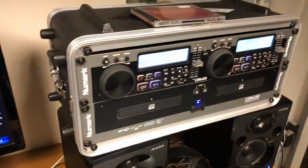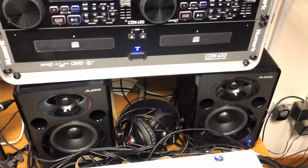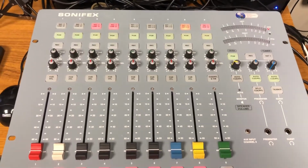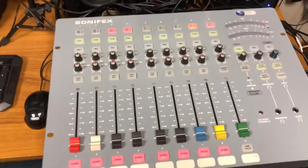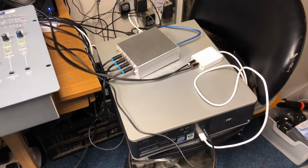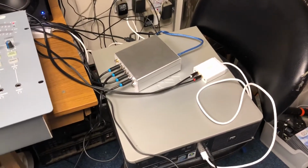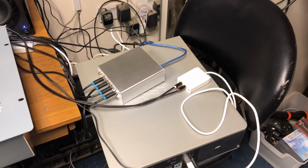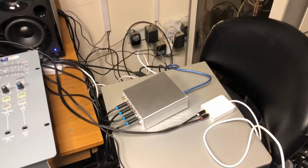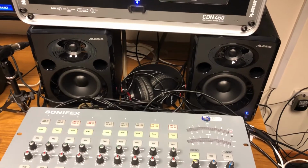We've also got that connected with a twin CD with a set of speakers, and that's the only output we have at the moment, although we do have a compressor and whatever sitting over the way to have a play with. We're running all this through a Sonifex S0 at the moment, and the broadcast playout system is running on an old Windows XP PC that I found in the scrap heap around the corner. The USB on the back of that is being fed by the remote outputs to trigger the playout system, and I've also got a couple of USB sound cards plugged into the PC, which feed the audio back through the mixer out to the 2 monitor speakers sitting underneath.